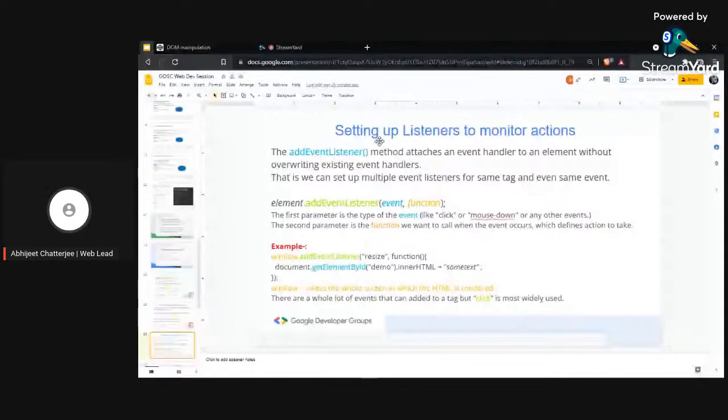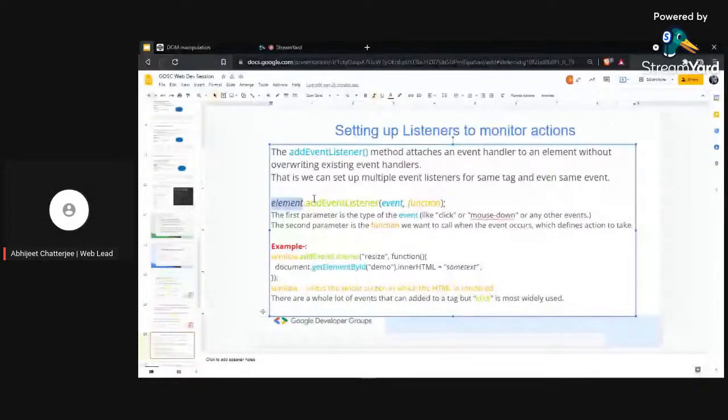The syntax for it is: take the element that you want to monitor, and add an event listener to it. Now, the event part takes an object; an event can be anything like a mouse click, a mouse zoom, or a button click. Have you ever noticed, you all must have VTOP, right? Try entering the password and just press enter. How does it know that you are trying to click the sign in button or the submit button? This is what event listeners look like.